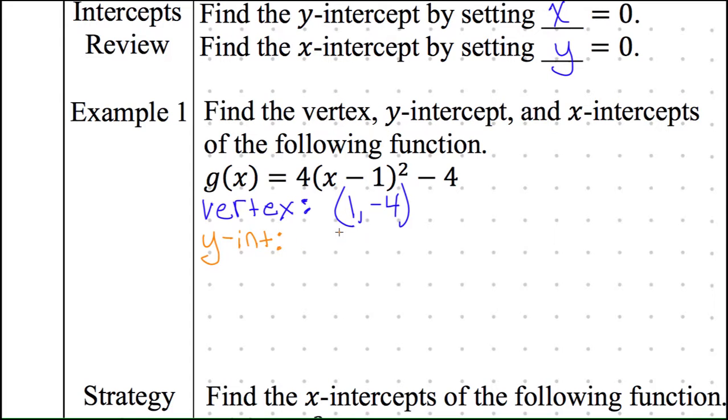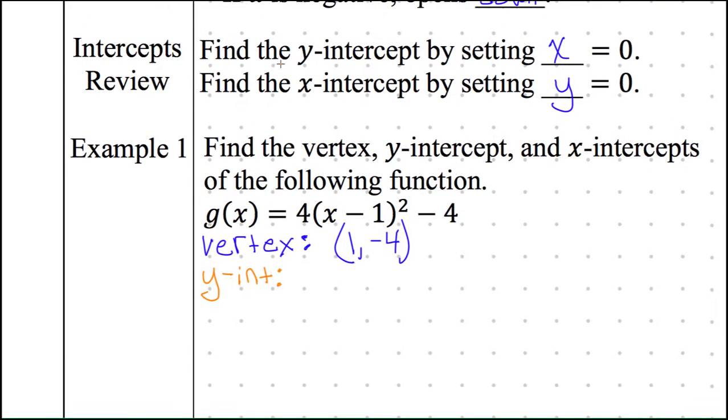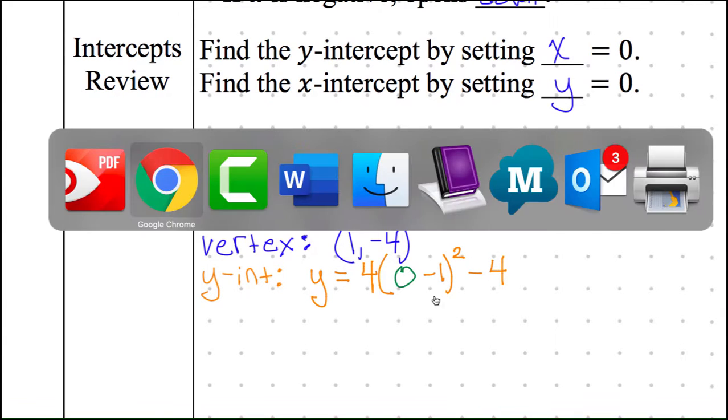4. Careful. So what am I setting to 0? The y. I'm looking for the y-intercept, so what do I set equal to 0? X. So read off the function. I'll change this to a y for you. Instead of a g of x, I'll change this to a y equals... 4. Yep. Parentheses x. Nope. Wait. Try again. 0. Yeah, there it is. 0. And then keep going. -1 to the second power. Thank you, Beverly. You can turn in your card.